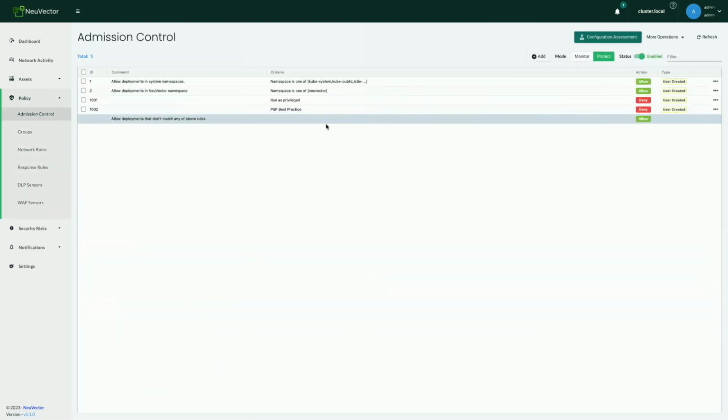So what I have here, I've created a couple of different policies. First of all, I don't want any pod that has root privileges from being deployed. And secondly, I'm also adding the pod security best practices. In previous versions of Kubernetes, you had pod security policies, and that's what you were using back then to be able to deny certain types of pods from entering your environment. So now with this policy in place, let's take a look at what I can do with it.